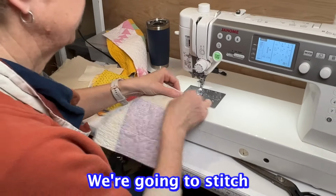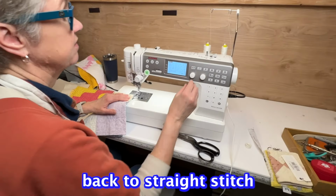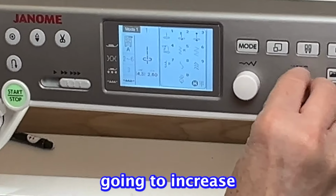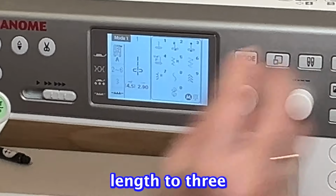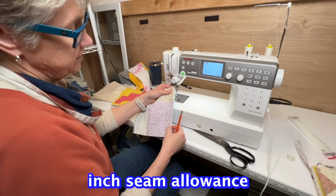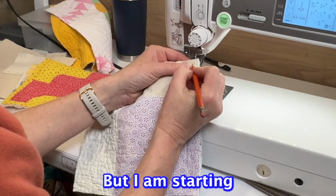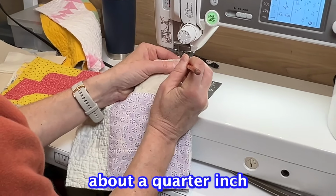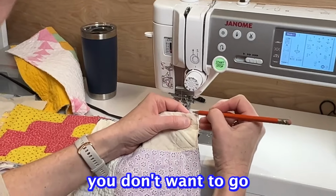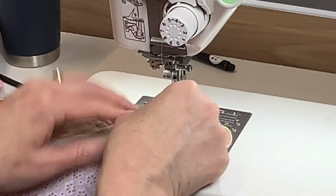We're going to stitch at a 1/4 inch. We are going to set the machine back to straight stitch, and I am going to increase my stitch length to 3. So what I am going to do is stitch at a 1/4 inch seam allowance from corner to corner, but I am starting and stopping about a 1/4 inch in at both ends, okay? You don't want to go all the way to the edge, and that will be clear in the next step.